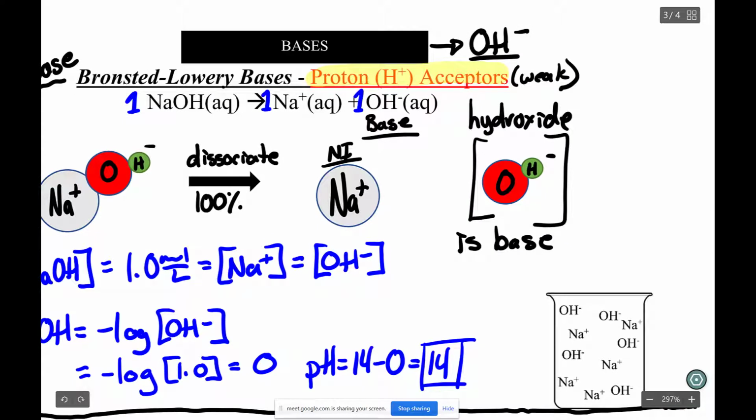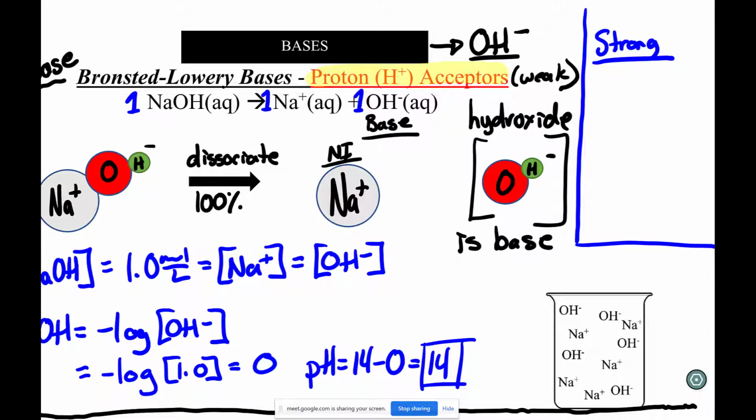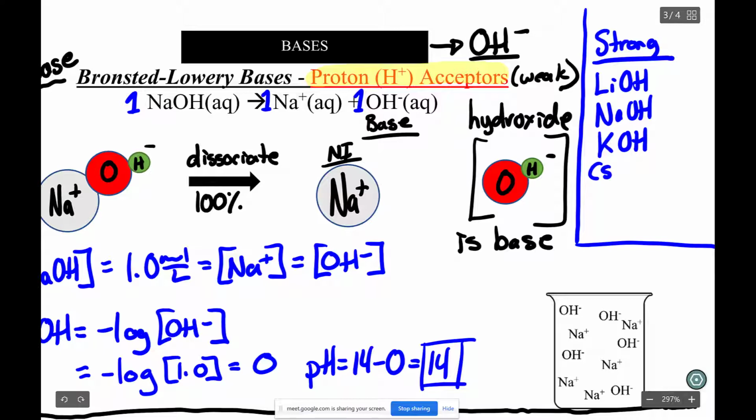Now, there is no list for us to look up in terms of what is a strong base, so I'm just going to write it out here. Strong bases for our course are group 1 metal cations with hydroxide. So that would be lithium hydroxide, sodium hydroxide, potassium hydroxide. Now, there's other things like cesium hydroxide. Cesium is very rare. Rubidium hydroxide, that's super, super rare. You're really not going to see them. The ones that you will see consistently a lot throughout all chemistry courses going into university is the consistent use of these three as a strong base.